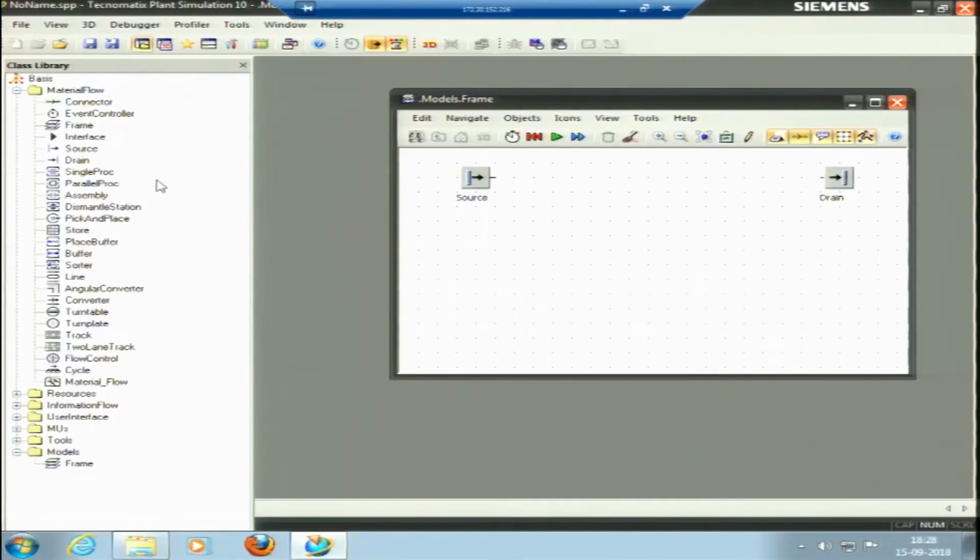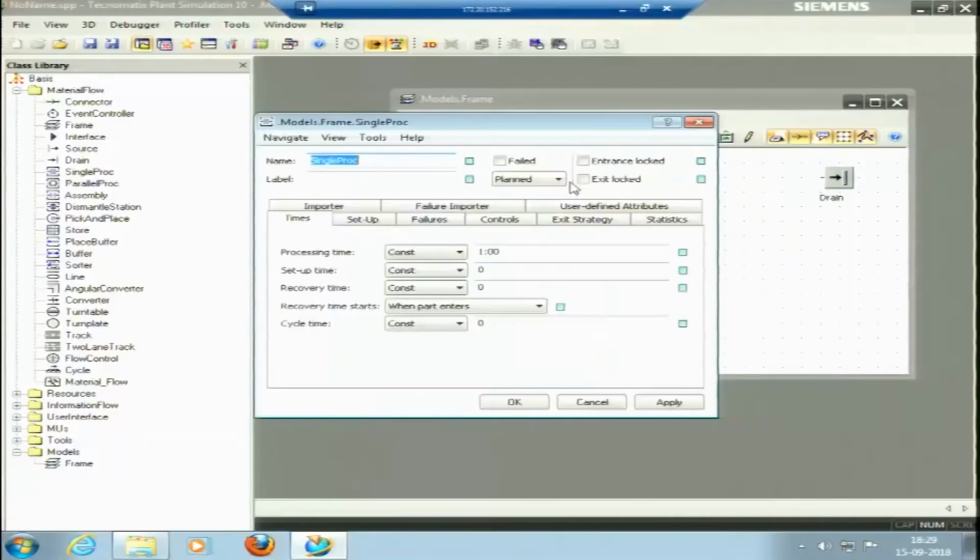One important object here is a single process. What is single process? A single processing unit receives and processes a single mobile unit, that is known as MU, mobile unit. So, single process is one process, any one process. Like I said, in the cellular layout, different operating point processing units were there. Those processing units can be called single processes. If I right click it and open it, this is the single process. I can change the name of the single process. Let me say this single process is maybe milling, a milling machine. Their processing time is there.